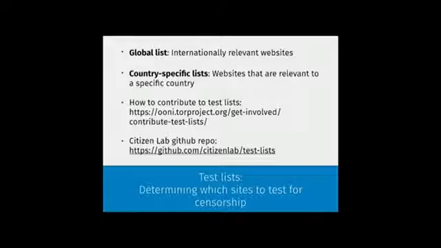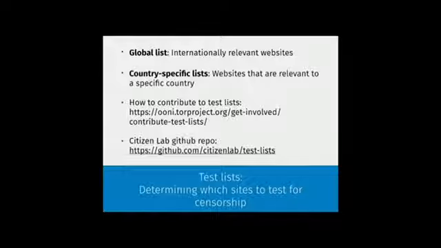These websites fall under 31 broad categories, and they range from categories like human rights, news media, entertainment, culture, political criticism, but they also include these more provocative categories, as mentioned before, like pornography and so on. So in terms of potential risk involved, in terms of the types of websites that you test for, you actually can influence what is being tested by contributing to these lists, by suggesting websites that you think should be added or removed, or any other suggestions that you may have.